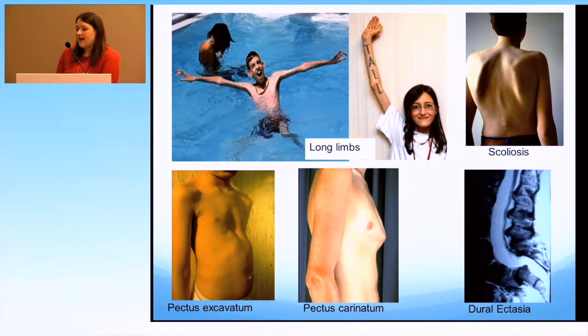And then again, kind of the measurements. So the long limbs, the scoliosis, the telangiectasia, which is kind of an imaging finding, but can sometimes help. And then, of course, the pectus excavatum and the carinatum. But I think the important thing is that none of these particular features is, on its own, diagnostic. There are lots of people that have a pectus excavatum that come to clinic and don't have any other features and have no family history. And so we end up not sending them to genetics, or genetics ends up not doing genetic testing. And so I think that the focus on these physical exam findings is not what we focus on any longer as much.